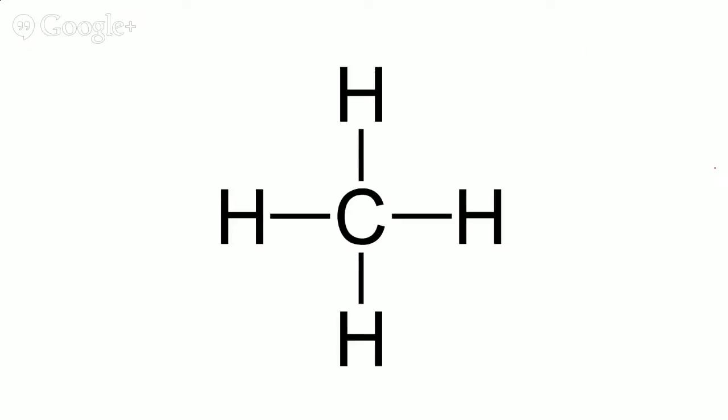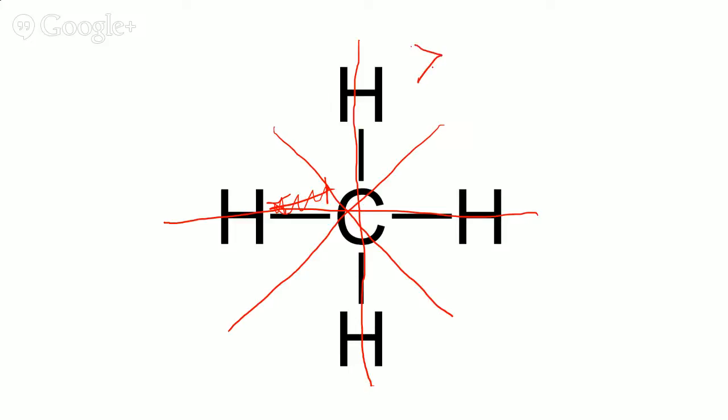Take a look at another one. CH4. There are polar bonds between the carbon and the hydrogen, and I'm actually not sure which direction they go, but they are polar bonds. But if you take a look at how many lines of symmetry you have, you can cut it straight down the middle. You can cut it across that way, and we could keep going. We have another line of symmetry. We have a bunch of lines of symmetry, so we definitely have more than one, which means that even though we have polar bonds, we have a non-polar molecule.